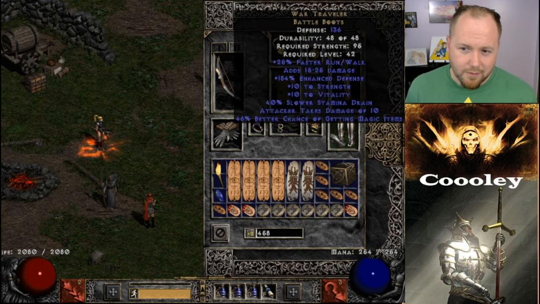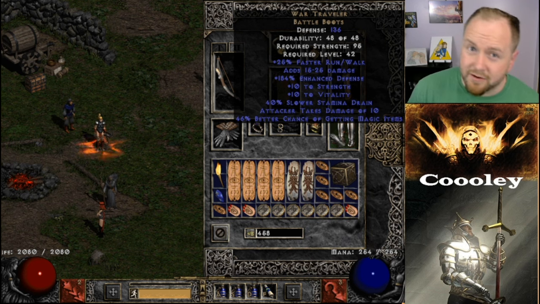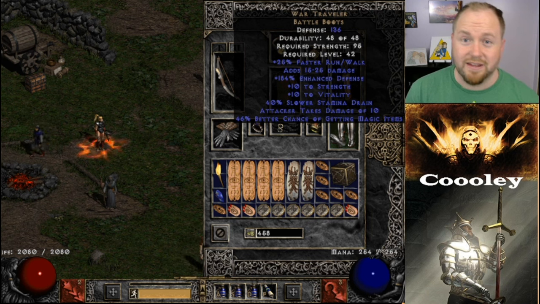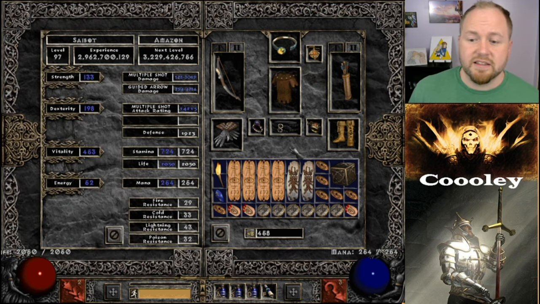Now you might be thinking, why are you wearing MF boots on a dueling character? There's a good reason for that. They have a decent amount of faster run/walk, and most importantly, they have adds 15 to 25 damage. That's basically saying these boots give +15 to minimum damage and +25 to maximum damage. So that's it for the gear.